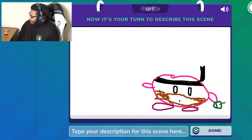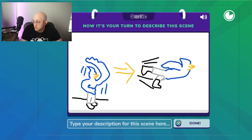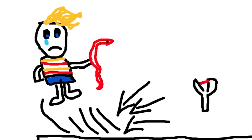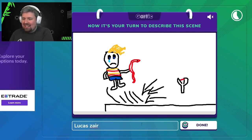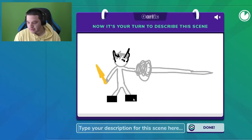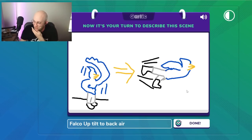What the? What the fuck is this? There's a slingshot in the thing. There's Lucas doing Zair. So this is Lucas Zair slingshot. Corrin F smash? That's definitely what that is. I think they were trying to go for Corrin here because they didn't want to draw the feet. That's actually really good. The kick? That was fire. Whoever drew that.